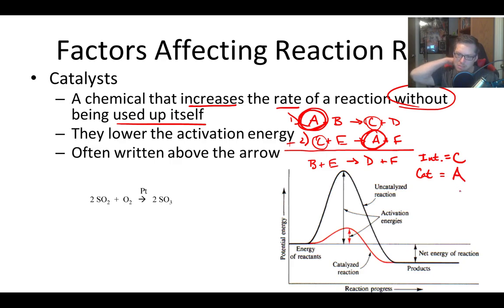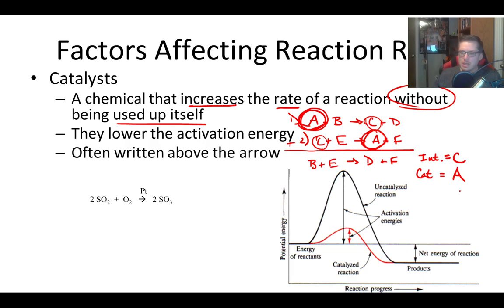Okay, so a catalyst is something that we can add to increase the reaction rate, but it doesn't get used up. Essentially, we could take that A, put it back with another B, and use that, and we'd get that A back out again. And we can continually use that A. We don't have to keep giving more and more and more A. So catalysts are pretty special.